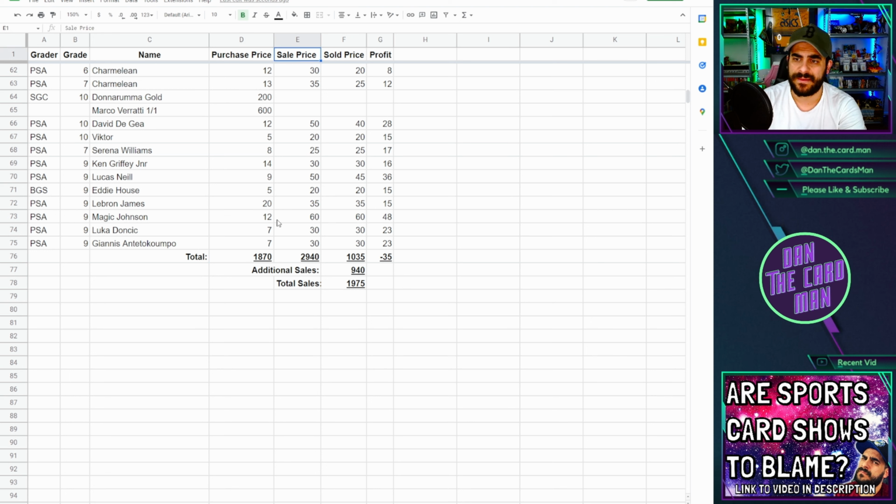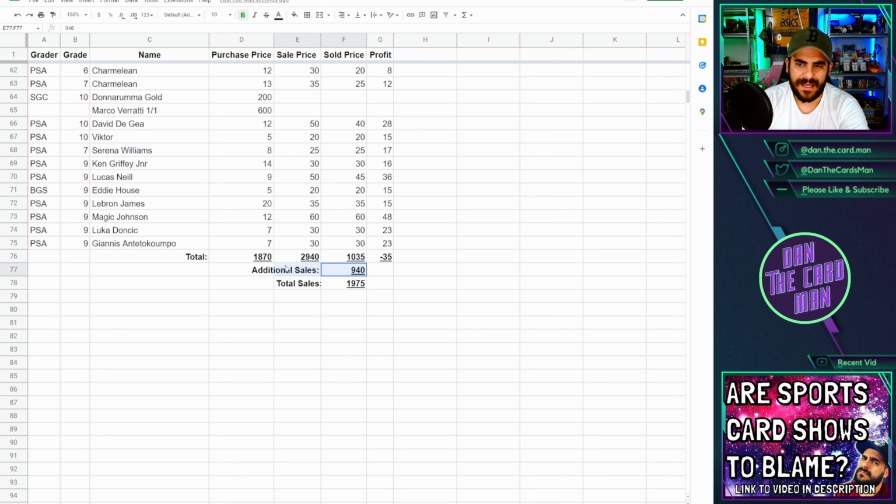And then the second column being the total sales price. If I sell everything for what I expect to sell it for, I'll get 2,940 bucks, so I'll make $1,000 profit, which is pretty good, right? Because at the end of the day, any profit is a good profit. There's a point in here I want to get to in a second that makes it even better. And then obviously I've got a total here for what I did actually sell it for.